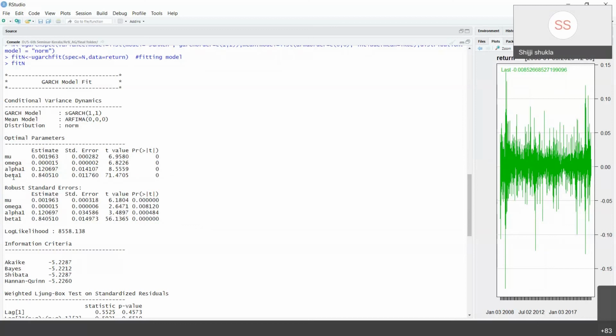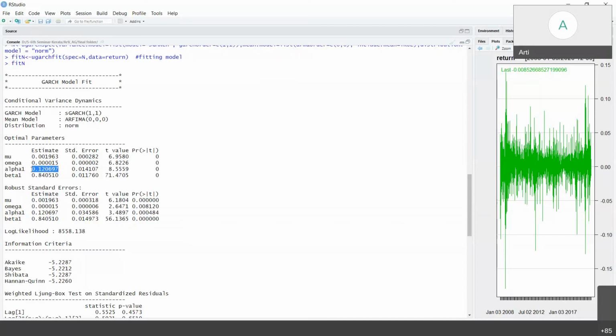And you can see in the model output that our present value of the volatility depends upon the past value, which is very, very high in domination, right? 0.84. Then it is again depending upon the error term, which is 0.12. Of course, there are a few innovations which are left out, so that is again present. That is the impact of the news, something which is not captured by the past volatility, which comes very suddenly to the market, or which is shocking to the market.